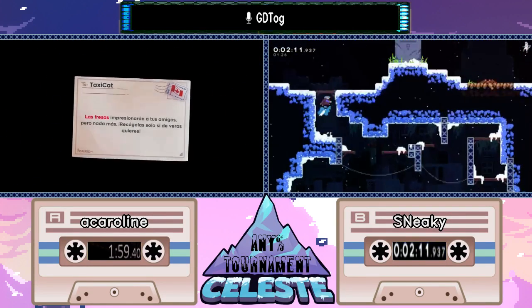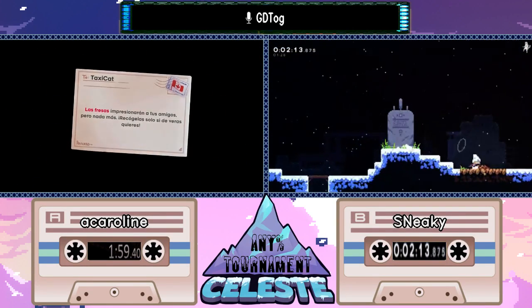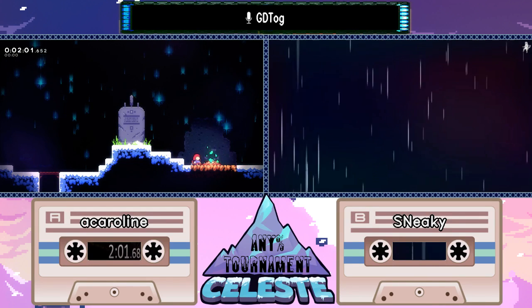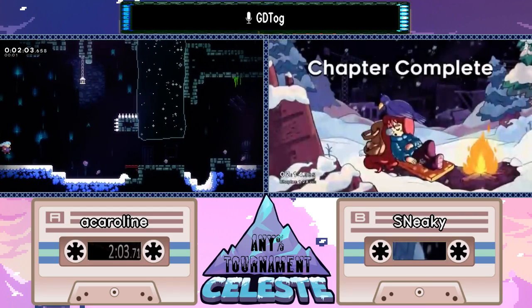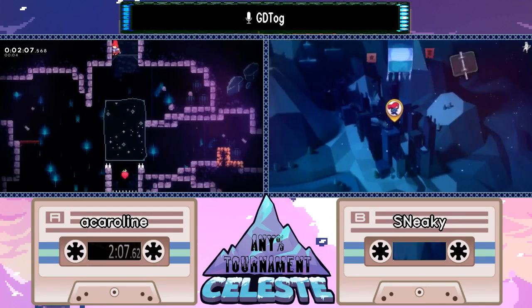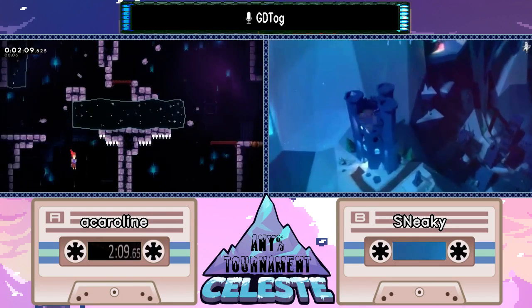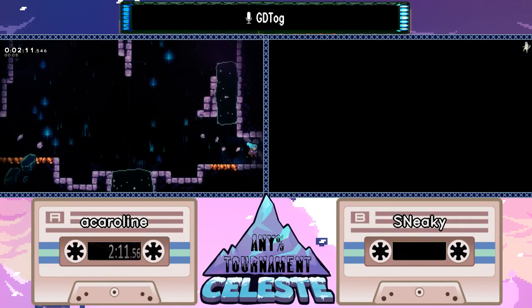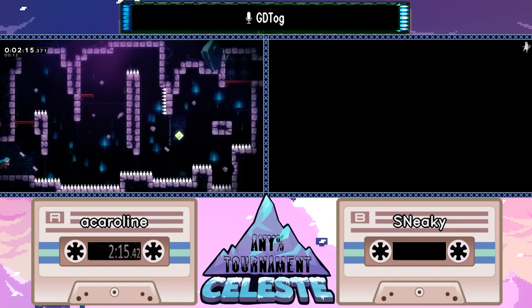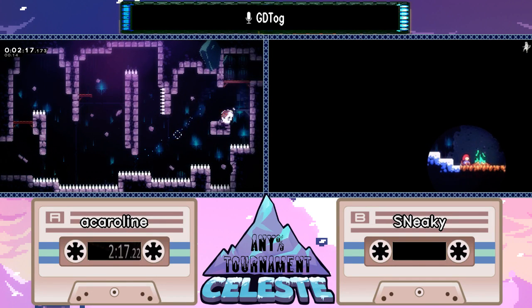And the runners' PBs are about 4 or 5 minutes apart, to answer that question. So unfortunately, we are going to lose our sync for the in-game timers, but that's not that big of a deal. You'll still be able to determine basically what's going on here and how far ahead one runner is from the other.